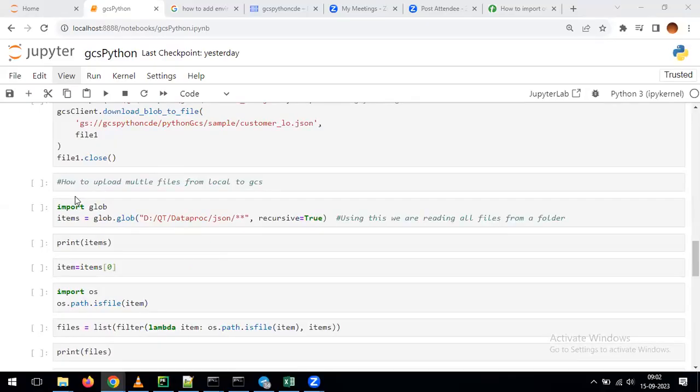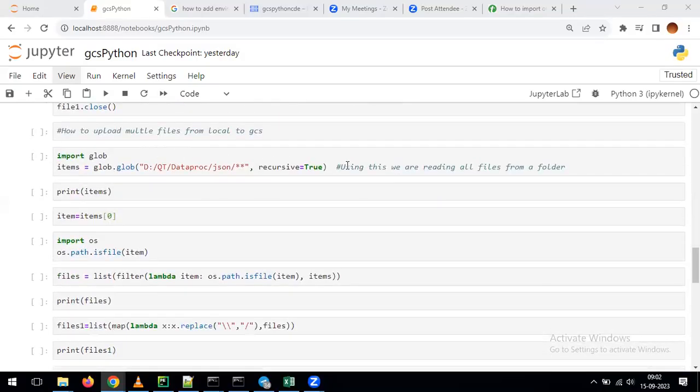Whatever notebook I shared with you yesterday, in that notebook you can see all the lines of the code. Here I gave the comment as how to upload multiple files from the local to our GCS. From that line onwards, you can see all the lines of the code, whatever we discussed in the notepad a few minutes ago.